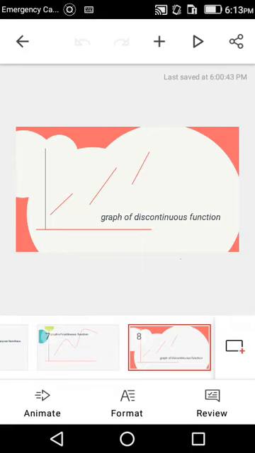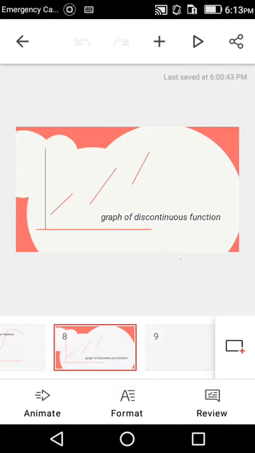And secondly, we discussed the graph of discontinuous function. You check that first the line was going, the graph was carrying on, but suddenly there is a breakage. After the breakage, again there is a graph, again there is a line, after that again there is a breakage. It means that if after a little bit of movement there is a breakage, then we can say that that is the graph of a discontinuous function, because it is not moving continuously.